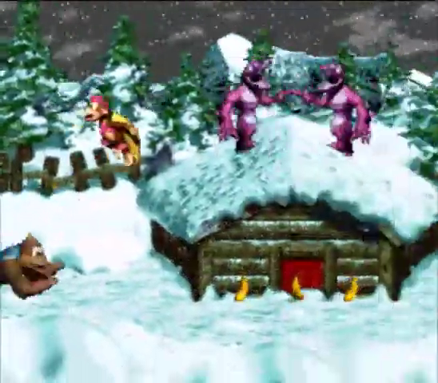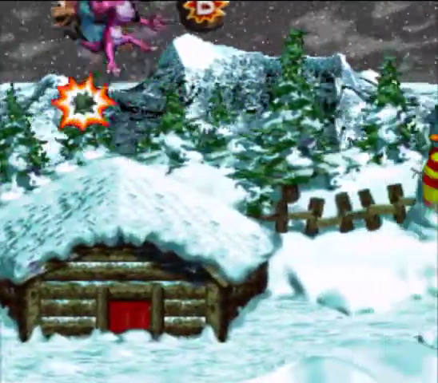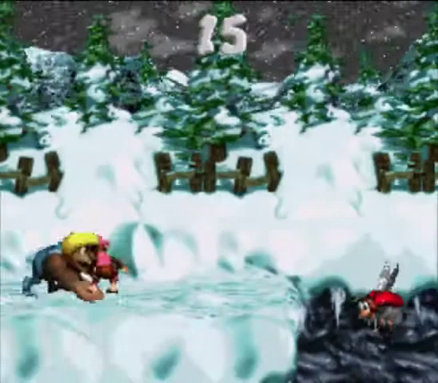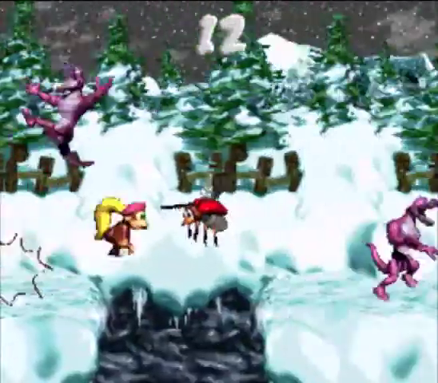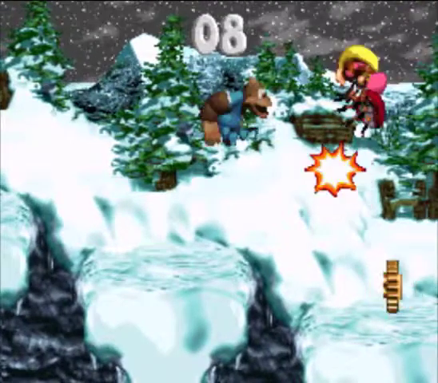I bet that snow is on layer 3. There's a bonus barrel up there. And we're just finding the coin, not bashing the baddies, but it's easy enough to bash all the baddies anyway.